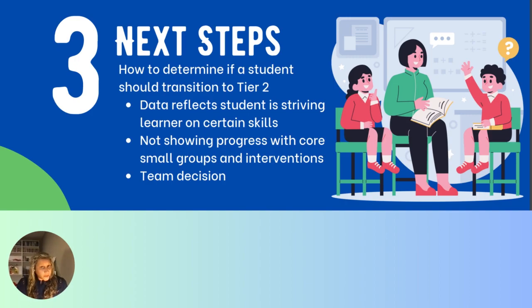So, what are the next steps if a student needs more support than what is given during core instruction? Well, during an MTSS meeting, a complex systematic data review takes place. The striving learner's benchmark data, student work, behavior data if it's a concern, and other data is shared. It is very important to consider many data points and try to look for common skill deficits. Then, if the student is not showing consistent growth during core instruction with school-wide interventions and small groups and regular differentiation, the team determines if the child needs to transition to Tier 2. Again, this is a team decision.